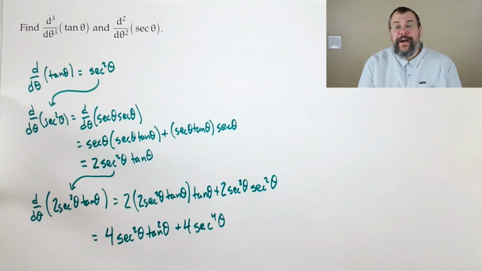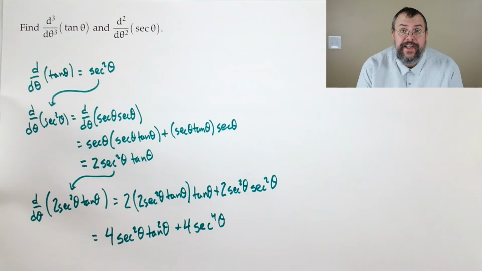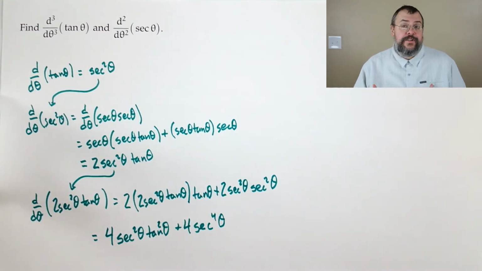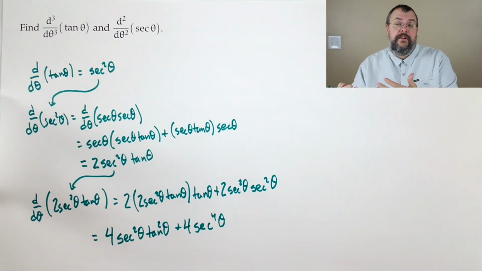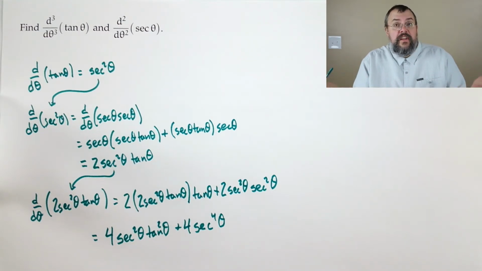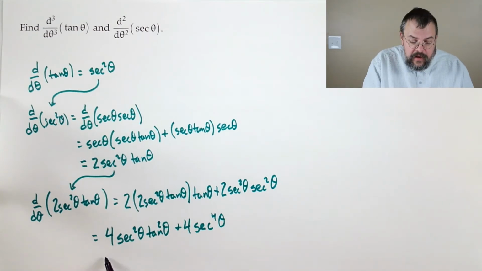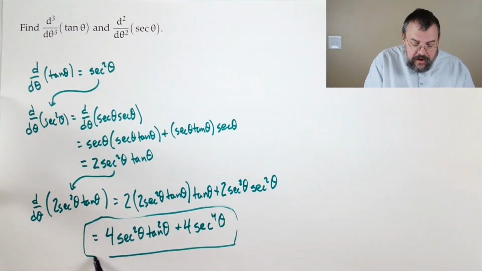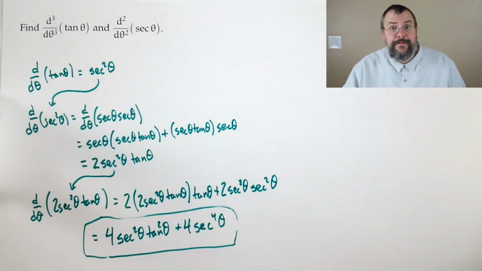Well, the reason why I say I suspect we won't is there's so many ways to rewrite things which involve trig functions, and there's lots of beautiful identities, and it's not clear what advantage there is to rewriting. See, we want to simplify not for the sake of simplifying. We want to simplify for a reason, and oftentimes that reason is because I need to do something with the answer. But if I got an answer, it's like, well, this is the answer. Why do I need to simplify? So we'll stop there. Okay, so this is the first piece, right? Our third derivative of tangent. Now, that's only half the problem.